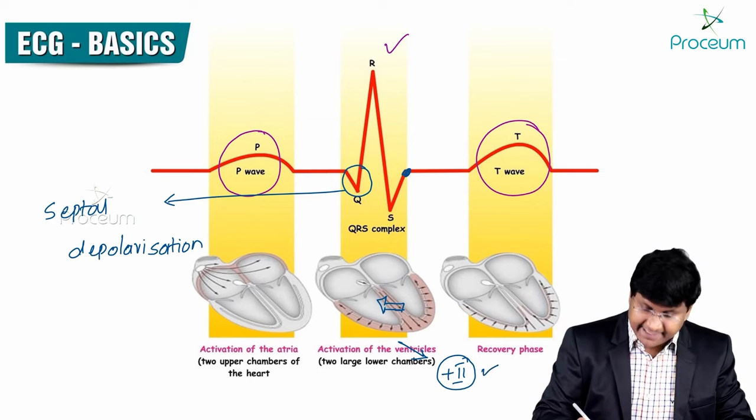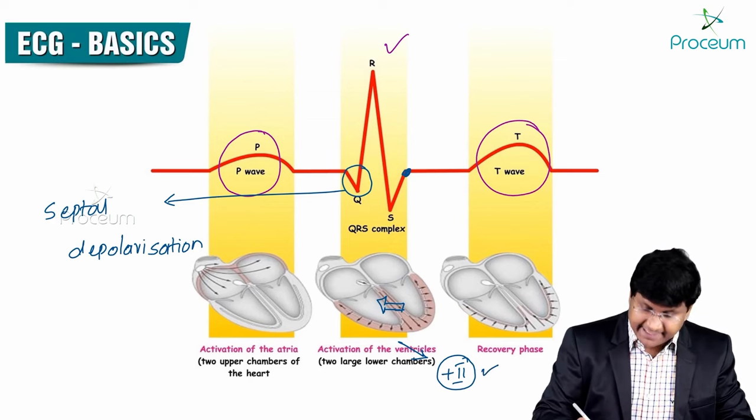Now, what does a lead do? Lead is the one which will measure the potential difference between two electrodes. You see, this is an electrode placed on the left arm and this is an electrode placed on the right arm. The lead measures the potential difference between the right arm and the left arm. That is the function of that particular lead, by which it calculates the electrical activity of the heart. What actually is your ECG? ECG is nothing but measuring the electrical activity of the heart. The heart is contracting and relaxing. The mechanical events of the heart are converted into electrical energy, and that electrical energy is picked up by the ECG. That is what is being measured in the ECG, and that is what is done by your leads. Now, let me discuss these leads in detail.